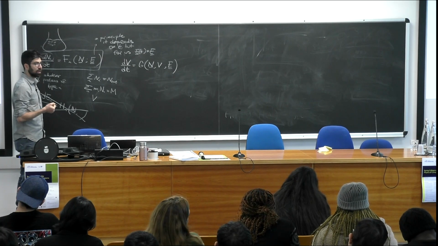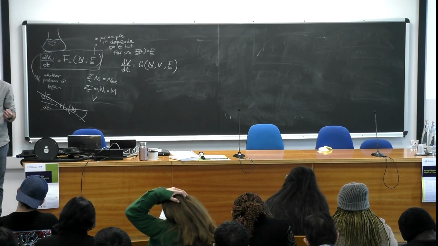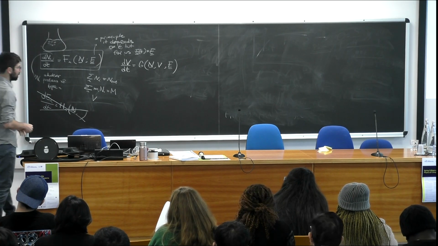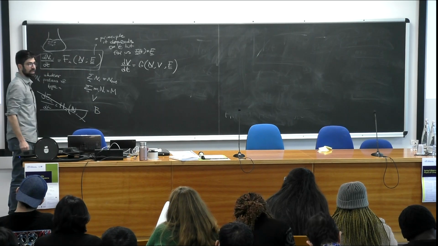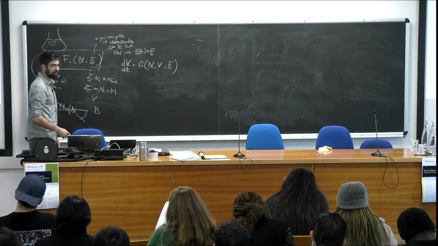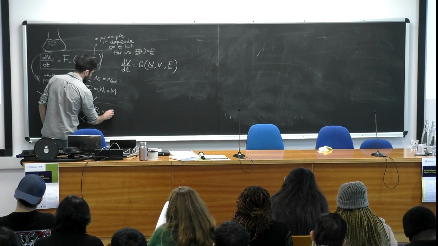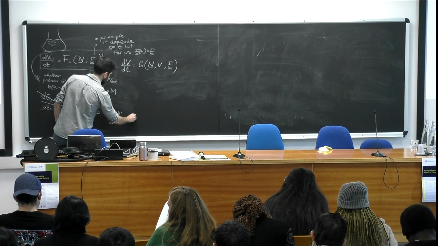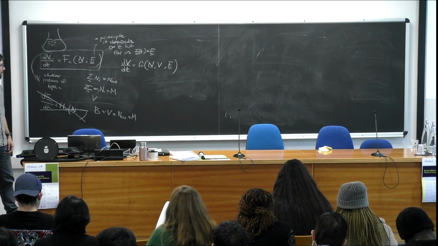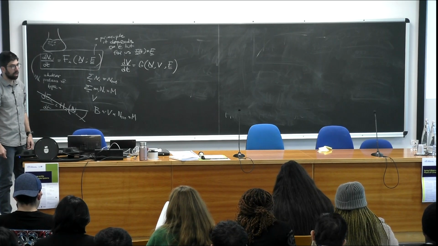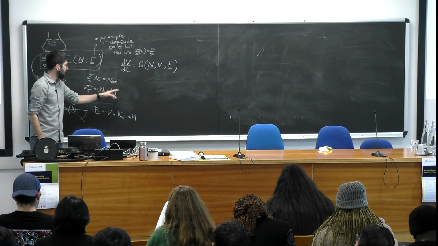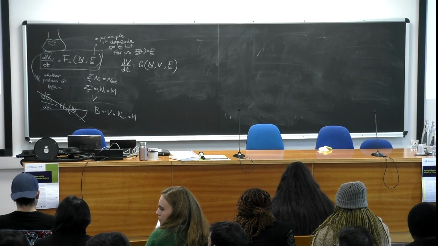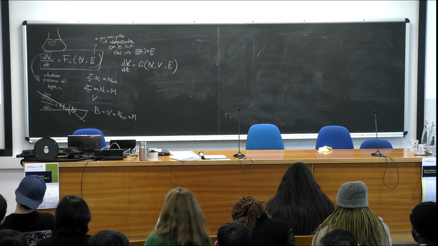Volume is the total volume of the... yes, we are assuming that individual cells have more or less the same size. And so the number of cells, let's say B, the total number of cells, is another thing you could track, right? But we are assuming that all these things are proportional to each other. Okay? So I'll do it with volume, but you can do exactly the same thing with any of these other properties. Yes? Joining N and V as density. Yeah, you can. This is what we're going to do in a second.